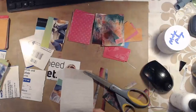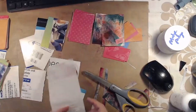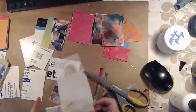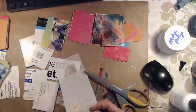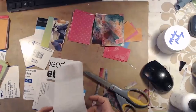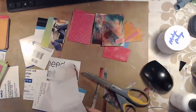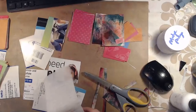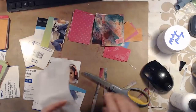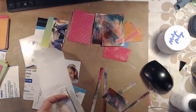Now this one says serene. But you can see through that. Let's do it on that side. I may have to move that, so I'm going to take that off because I've got a bicycle hooked on that one. Well, a tricycle.